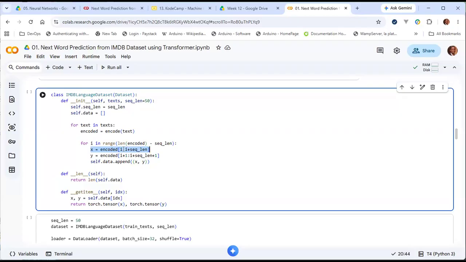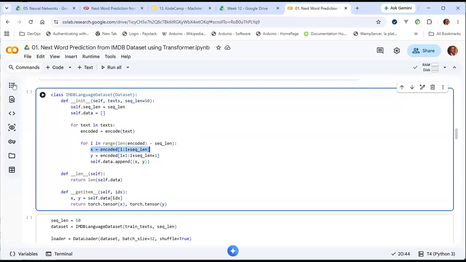So basically, what this is doing is taking a chunk of the sequence length, and that's the X.